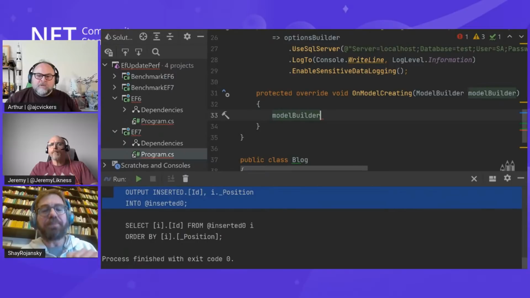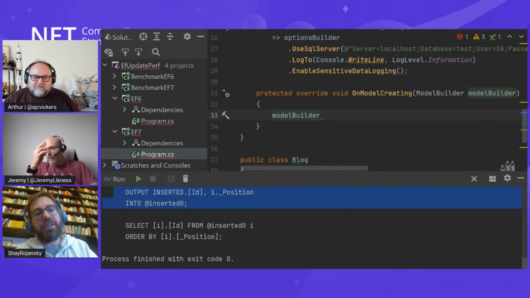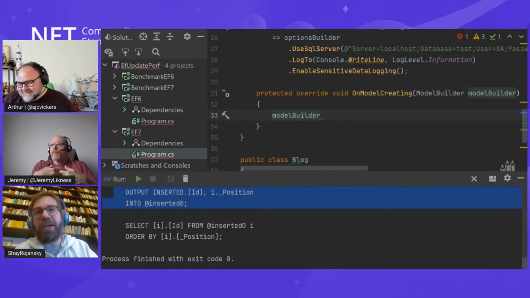But even if we could inspect to see if there's a trigger and do something different, the fact of doing that would be slower than just not assuming there was a trigger in the first place. So not only is it not robust, it usually in the end game doesn't actually make things overall faster. So if I'm devil's advocate, we could do this the first time and then cache the knowledge and so on. But yeah, I could get into all the issues we had in the old stack of trying to do things like that as well. Yeah, I agree. I don't think EF Core, we prefer in general our users be explicit with us about these kinds of things.